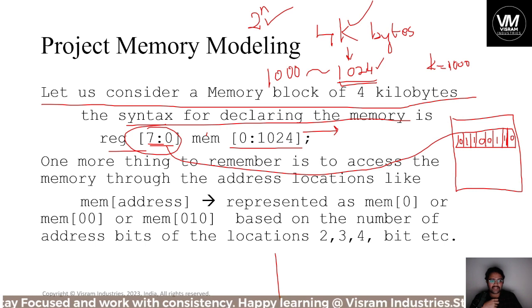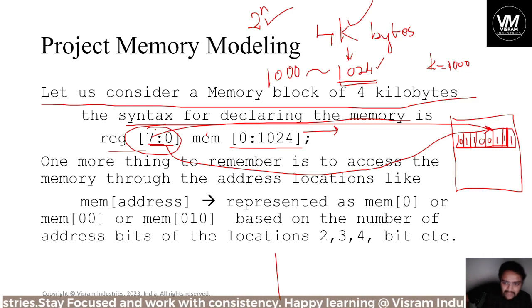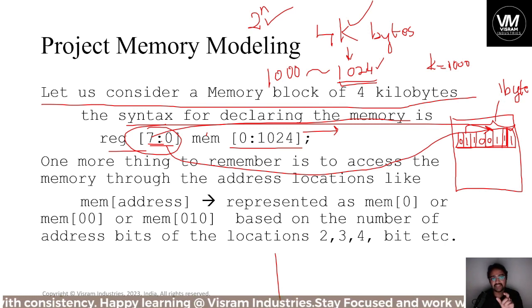How many does it have? I have written 8. Okay, let us not consider this thing. We have 8 locations actually. It consists of 8 bits, right? I'm erasing this. Okay, now 0 to 7 is nothing but 8 bits. Don't get confused like me. So it is an 8-bit storage. 8 bits is nothing but this entire thing can be 1 byte. But in terms of representing in the syntax, everything should be considered in terms of bits, not bytes.